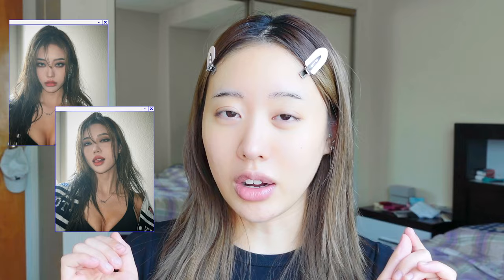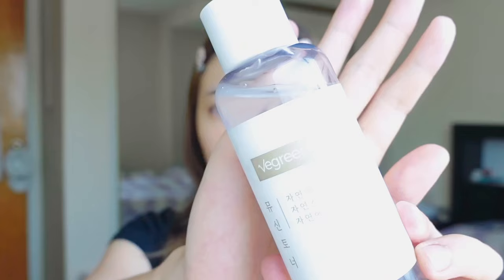Today I'm going to do a makeup tutorial for my Stray Kids concert makeup look. This is a highly requested tutorial. I went to Stray Kids concert recently in LA — it was so fun and my makeup was fire. I'll do both a makeup tutorial and a hair tutorial, since some of you wanted to see how I do the wet hair look.